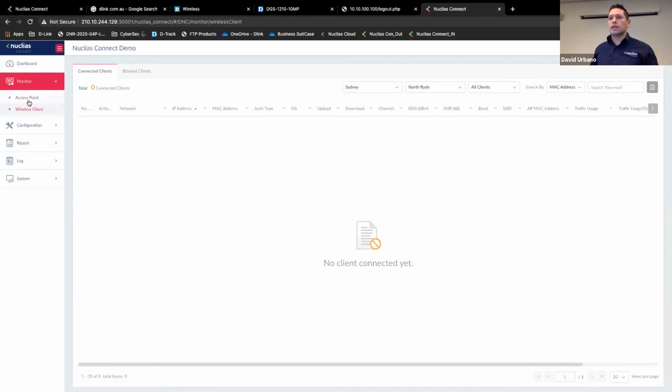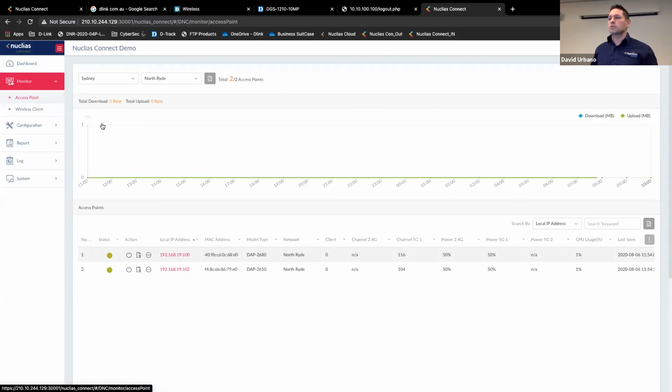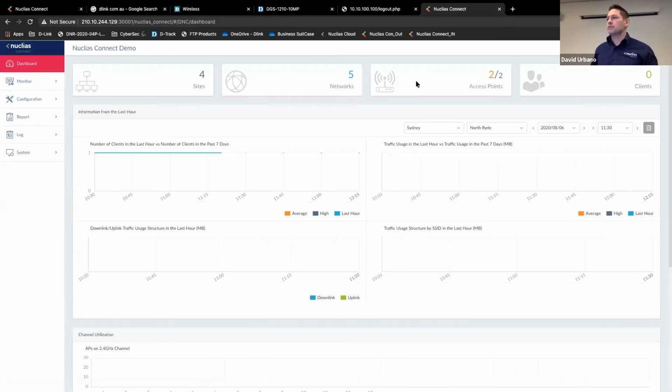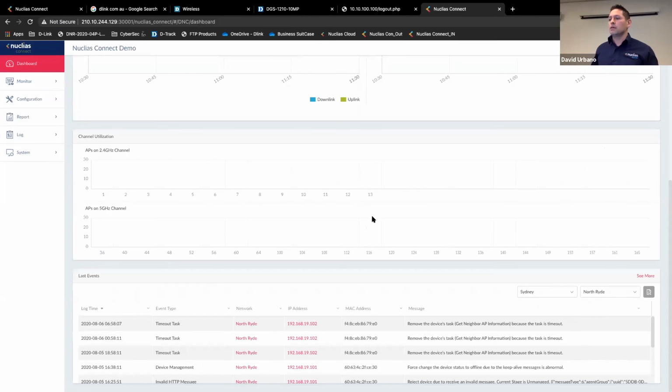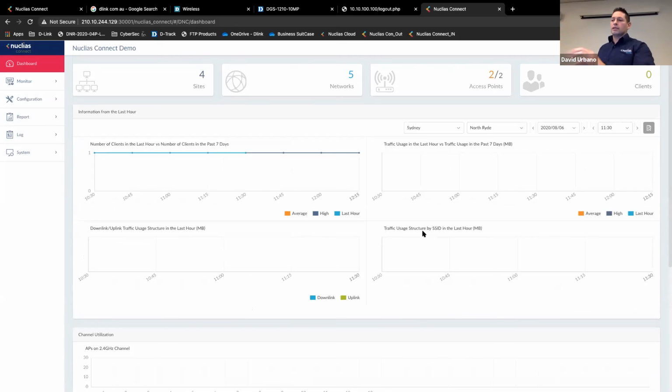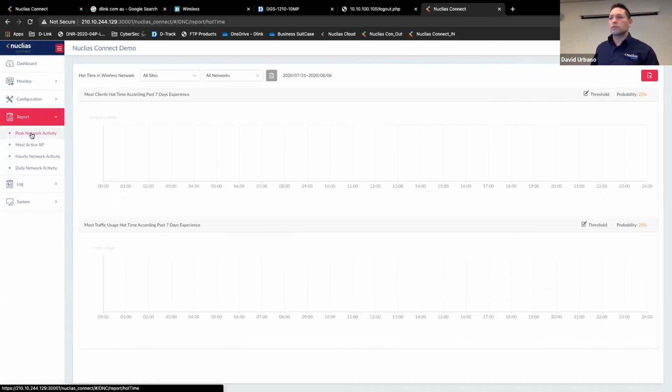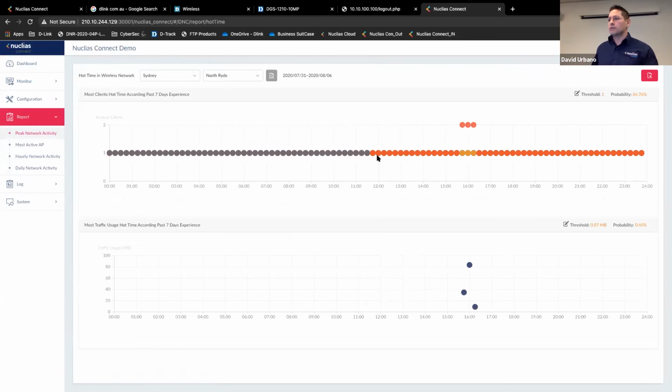It will check who is connected, who's not connected. At the moment, since we just started these devices, there is not much happening here, but you can see absolutely everything: statistics, traffic, clients, utilization, who is using what, etc. The other good thing about it is that you will have reports based on the activity of these clients, and obviously the access points.